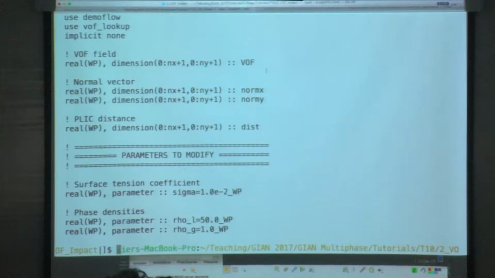The previous problem had a lower density ratio. So one of the big consequences of that is that the level of discontinuity of the coefficients in the pressure Poisson equation is significantly higher for this problem with a density ratio of 50 than it was for the previous problem with a density ratio of 10. So we have effectively a stiffer or a more ill-posed Poisson problem to solve. So with 100 steps, we'll be able to bring the residual down less here than before.